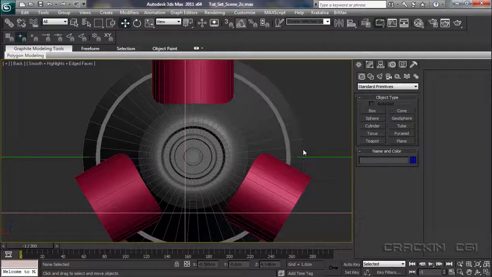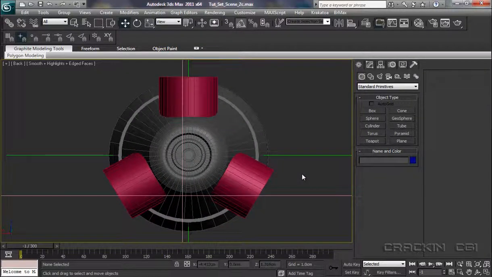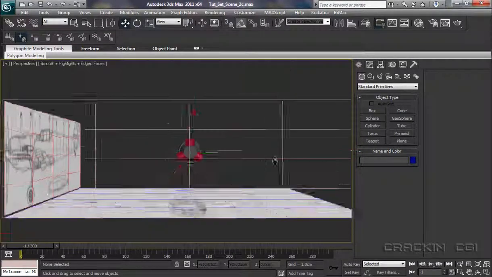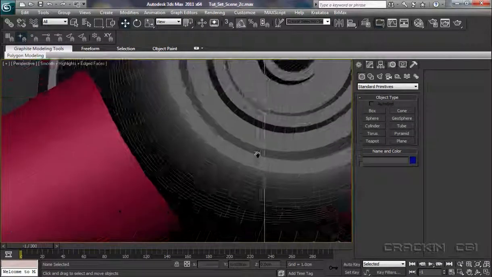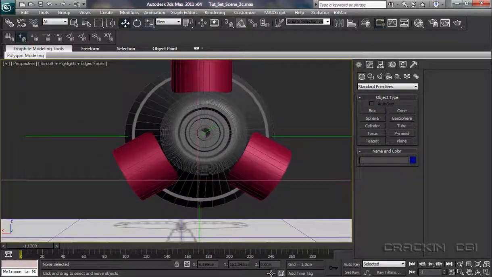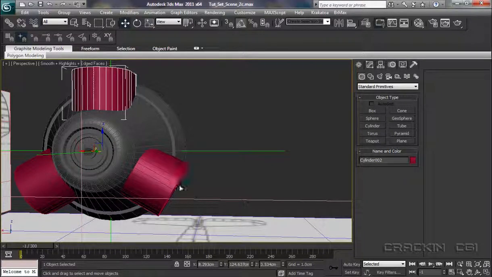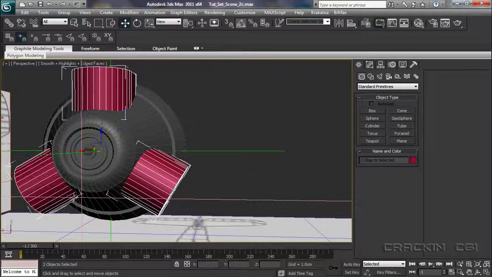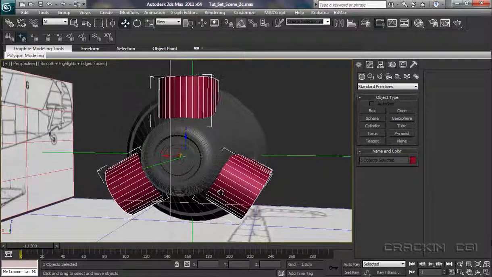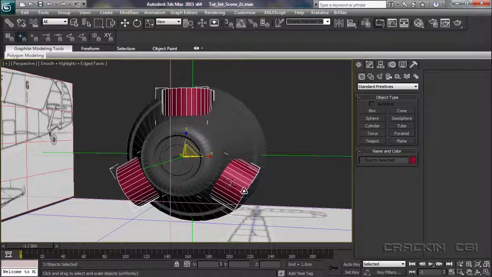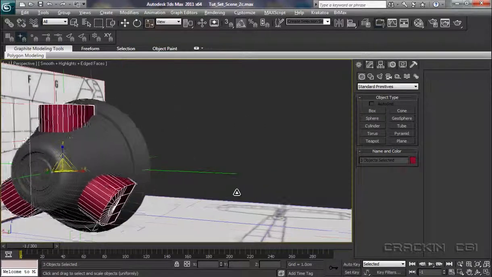We had a bit of a screen freeze there, but I've backtracked a little bit. I want to put this into perspective mode, go zoom. Let's get a bit closer in now. I actually thought these looked a little bit too big, so what I did was select them, just have a look. Go for the scale tool, drag it in the center and just scale those down a little bit. Let's pop around.